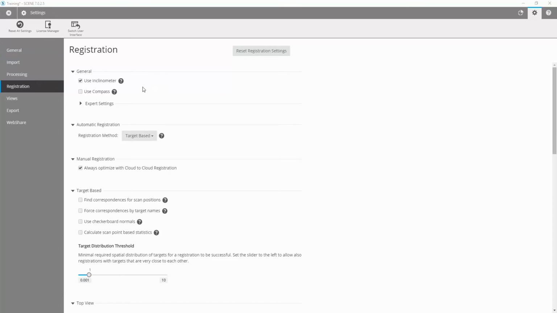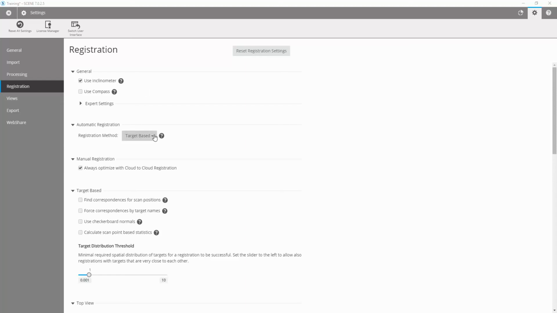You have two options, the inclinometer and the compass. We typically will always use the inclinometer, as this is a way that the scanner increases the accuracy of the registration. The Faro scanners come equipped with the dual axis compensator, which will physically level out the scans as long as the scanner is set up within the tolerances of the equipment. The compass on the scanner, however, isn't quite as accurate, and we typically won't use this as it will force the scans to face in one direction and can complicate your registration.